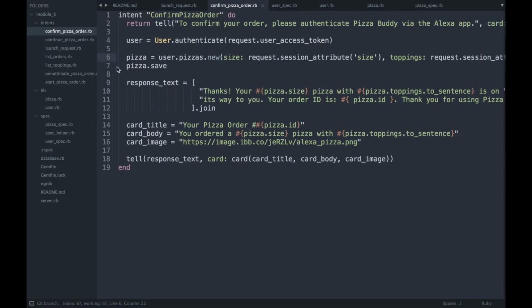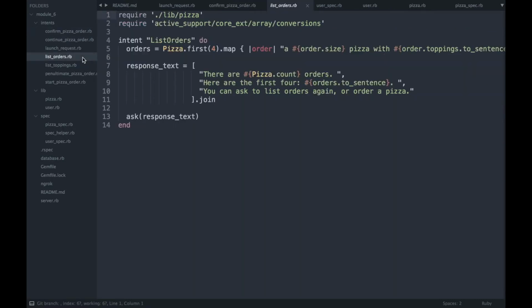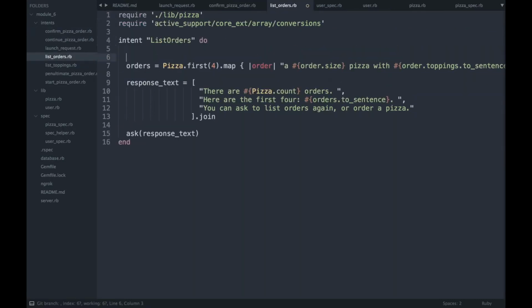So unauthenticated users should not be able to list any orders, but authenticated users should only be able to list orders that they've made. So we need to put an authentication guard into the list orders intent handler to block unauthenticated users. We'll say that if you want to list your orders, then you must authenticate Pizza Buddy via the Alexa app.